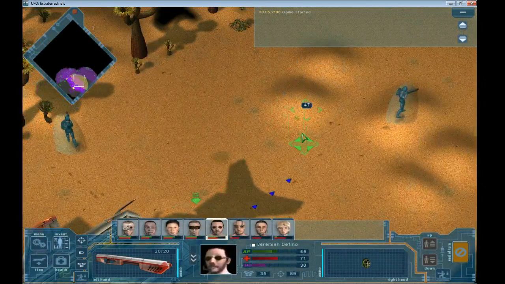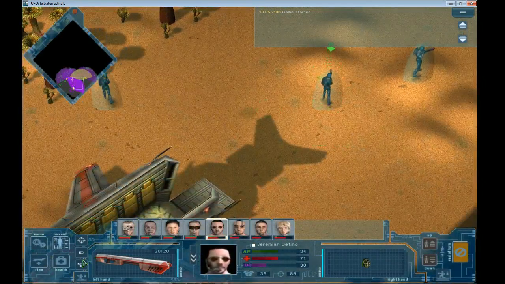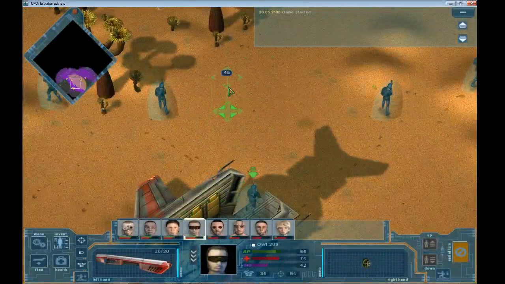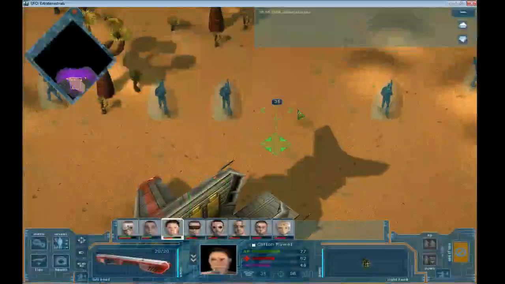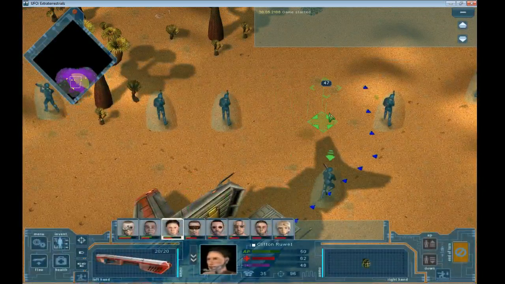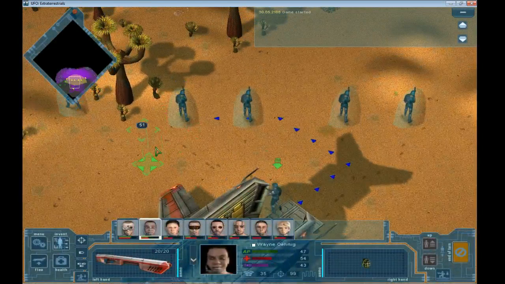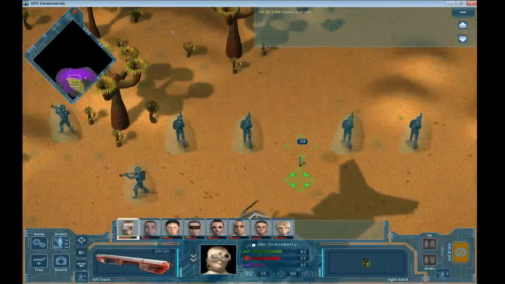So usually what I do, I just kind of fan out. You can reserve time units or AP if you want. I'm not really worried about that right now. One of the things that kind of annoys me is, you see how I moved here, but the line was way out here. I don't know if they're just making it more visible to your eyes or what. But it's way out there, and not where I'm going.